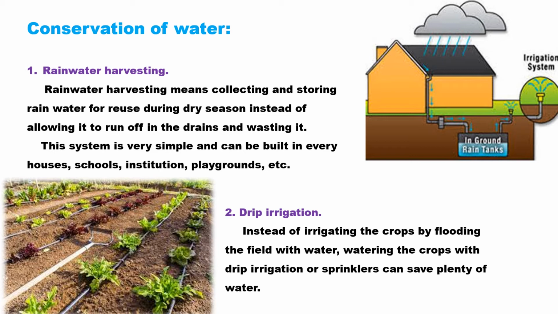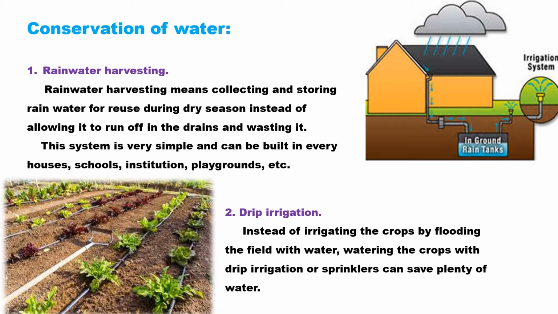The reason is that we collect the water instead of allowing it to run off in the drains and be wasted, and we make use of it. If you collect 500 liters of water from the rain during the rainy season, my dear students, you will not be in a position to use the groundwater. If everyone makes use of rainwater in a systematic and effective manner for one month, I am sure that for two to three days or a week, we will not need to switch on the motor and pump out water from the underground level. We can use those rainwaters.